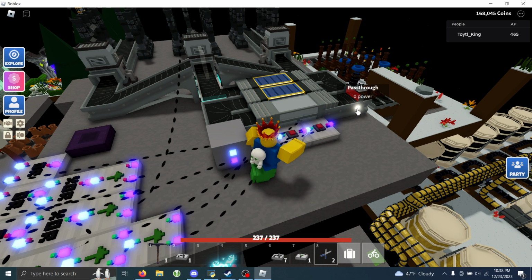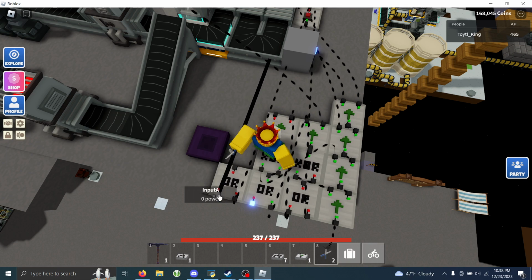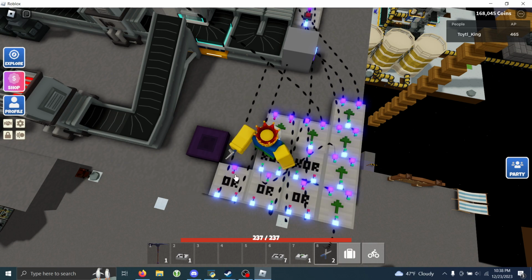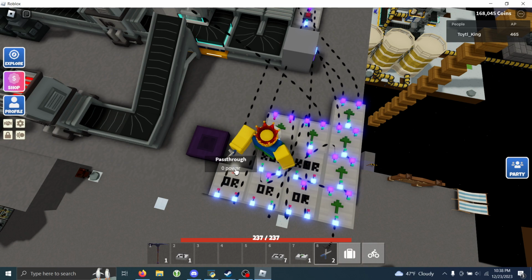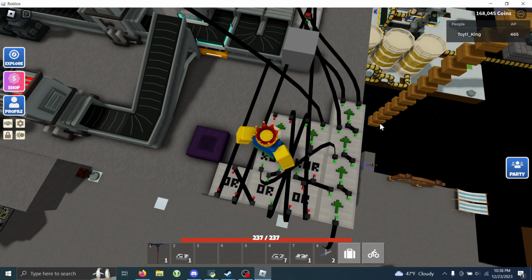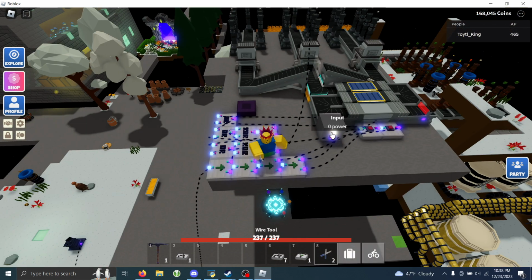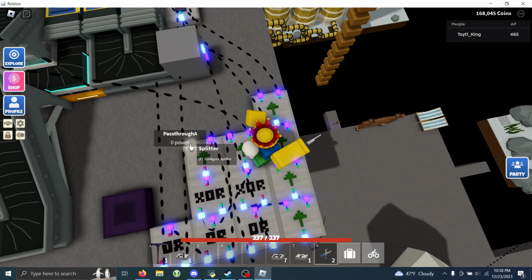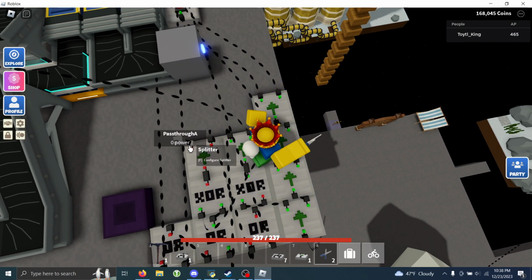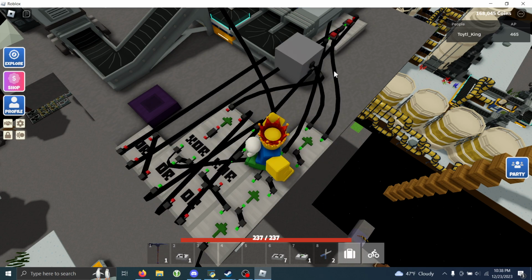And then take the output of the pass-through of our sensor conveyor and put it into the same OR gate. And then take the output of that OR gate and put it where the output of the off button just was. I'm not very good at explaining things, so just go back a couple times and rewatch what I just did. And then we should have one more remaining pass-through that's not connected to anything. We'll connect that to this LED.